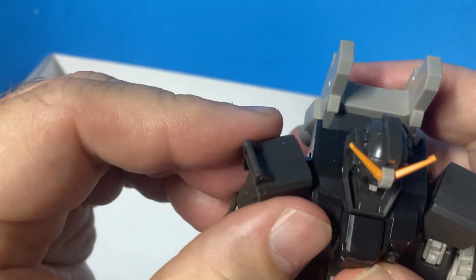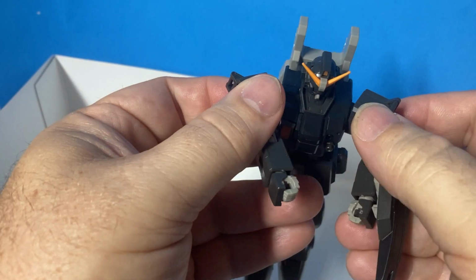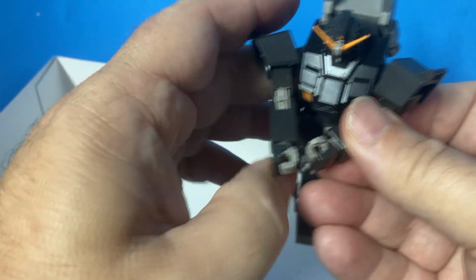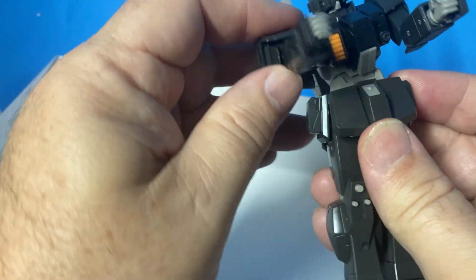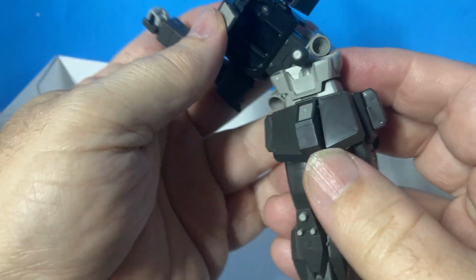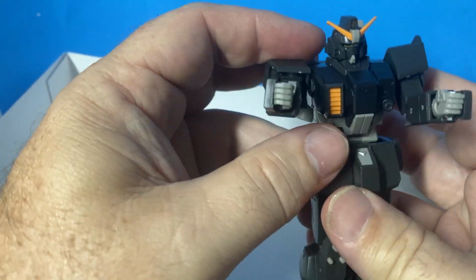All right, he does have butterfly joints, so the joints come out. So if you want to put him with a gun that he's holding, together, he can put his fist together or whatever, thanks to the butterfly joints. He's got articulation in the waist. The way he's made, he's got this floating piece, which is kind of strange. It's not attached to anything. It's just kind of in between something else.